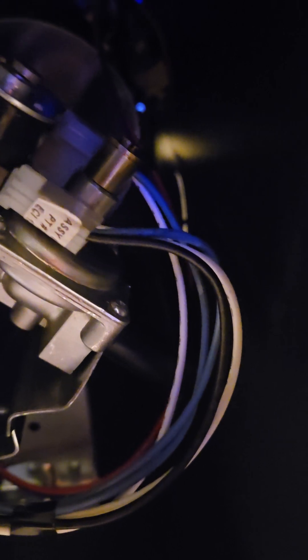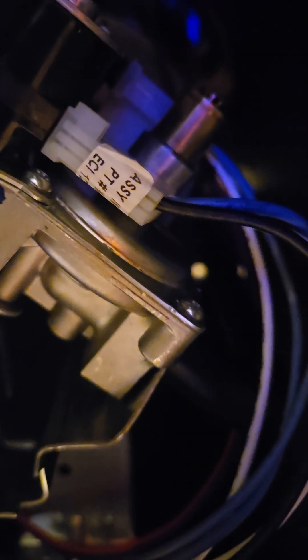I was first attempting to disconnect these connectors. I got one off but the other wouldn't come. You don't have to disconnect those — all you have to do is disconnect this connector and the one behind it. Once you do that, with those four screws off, you slide the whole assembly completely out, then change the regulator and the jet on the front.